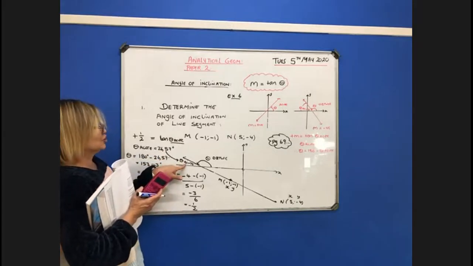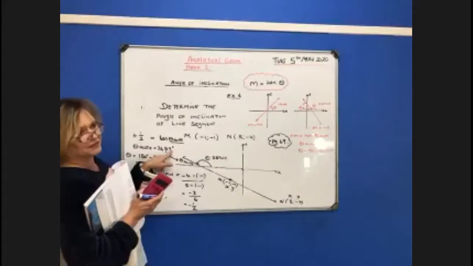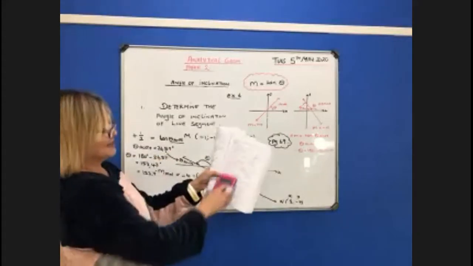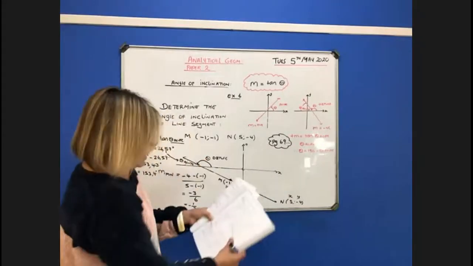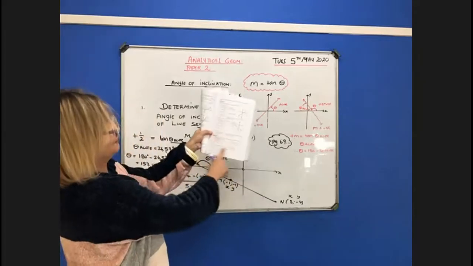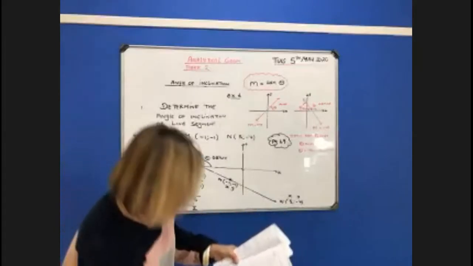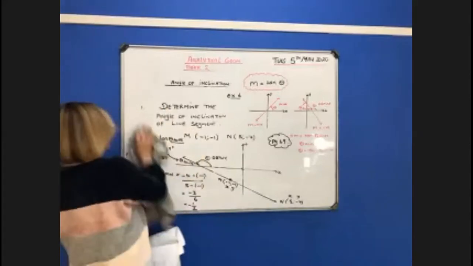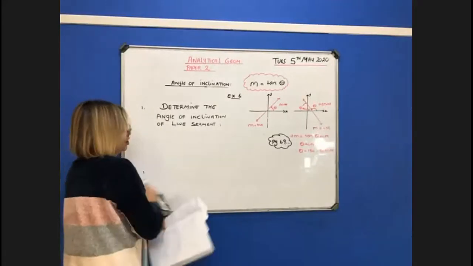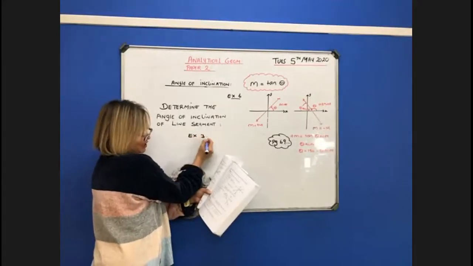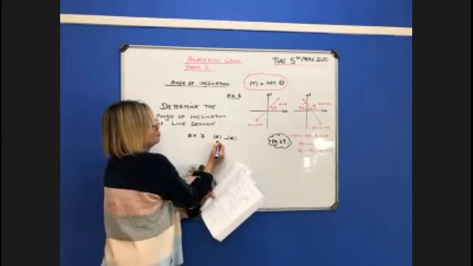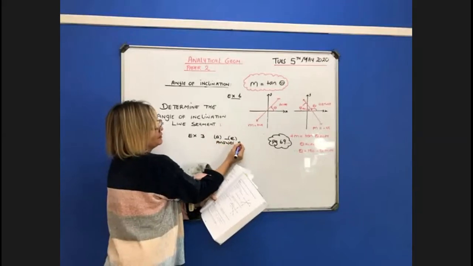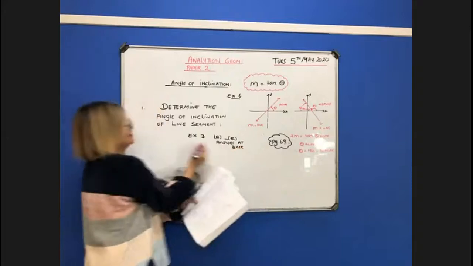They just go 180 minus the 26,57. So as long as you understand, to get that acute angle, I just put in the positive gradient. All right. There's a lot of examples here. You're welcome to do them. Exercise 3, A through to E. You can do this for homework. The answers will be at the back. But guys, that is Exercise 3, number 1.